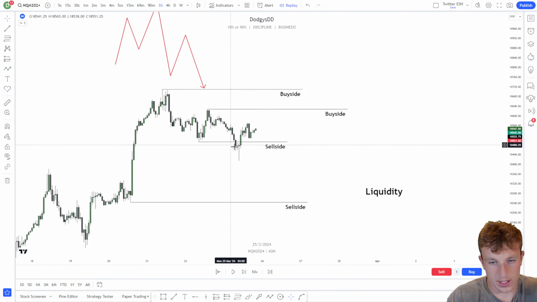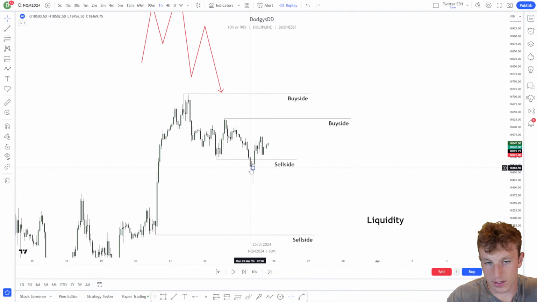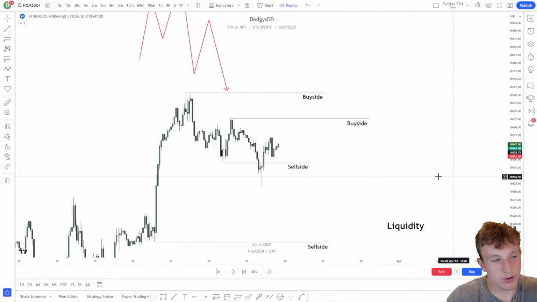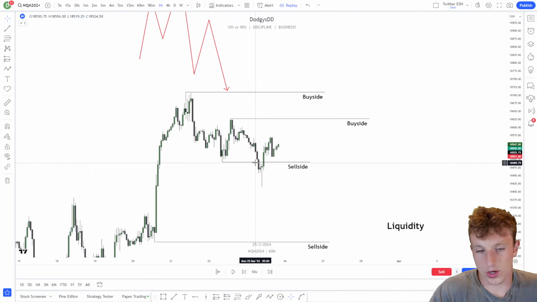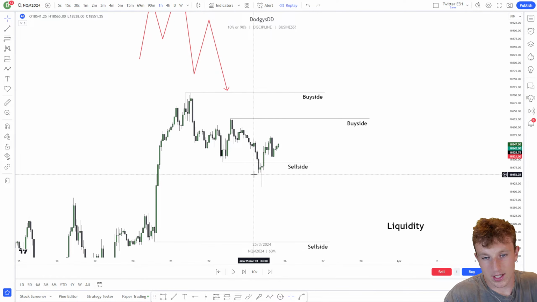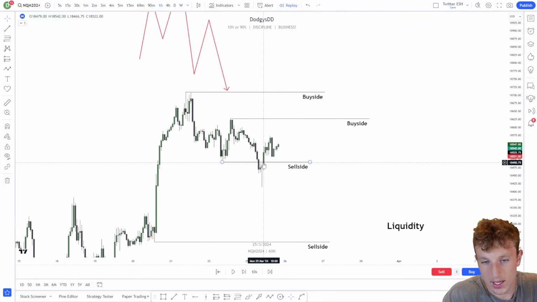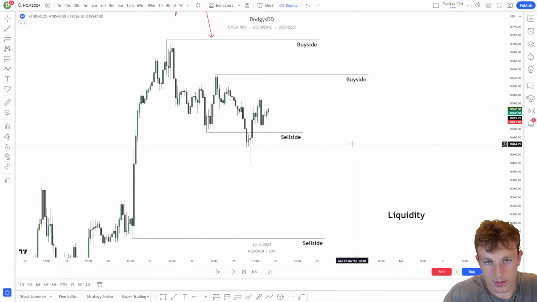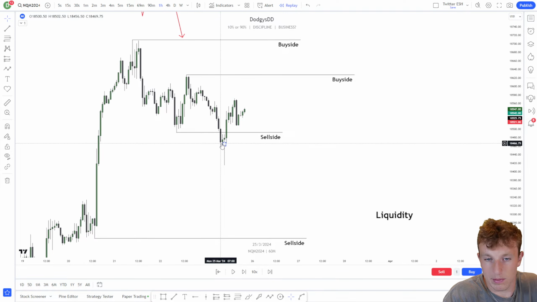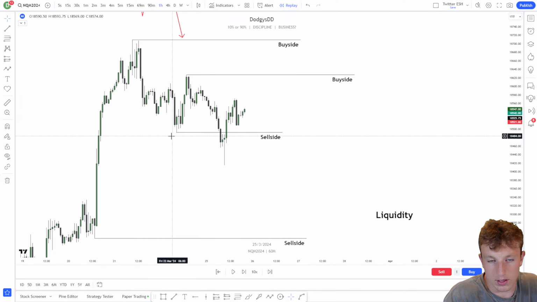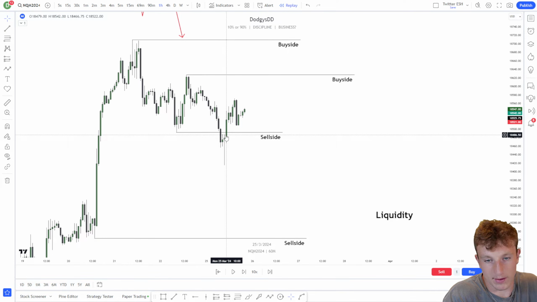So people see this as a shift, and they see it as an opportunity: oh, I think we just broke structure, I'm going to short here, I'm going to try to get in because I think we're going lower. And meanwhile, everyone who's bullish here is trying to long. All these orders and all these people generating liquidity here, trying to make more money on the break, are all going to get wrecked. People shorting or trying to breakout trade are going to get wrecked here. And the people who have a stop loss order under this low are also going to get wrecked here. So there are two sides of people getting wrecked.